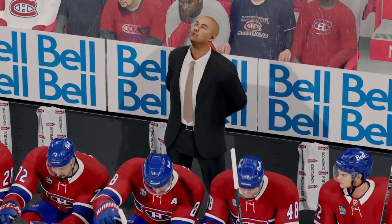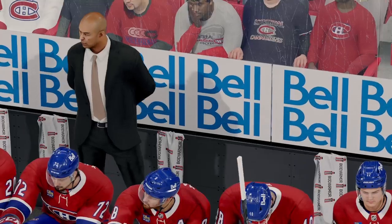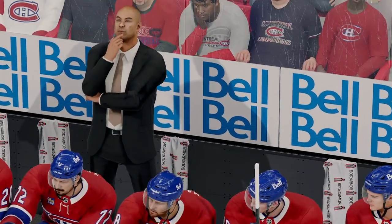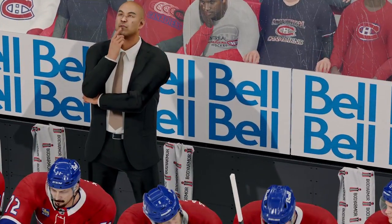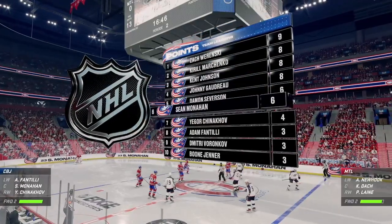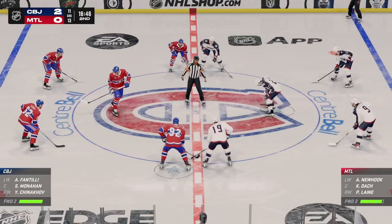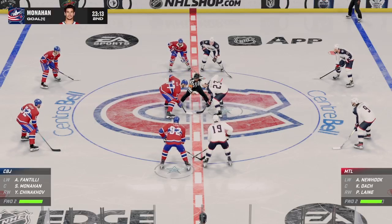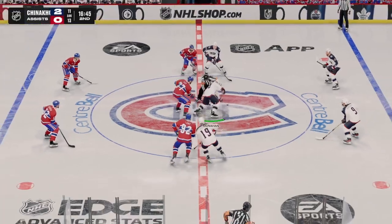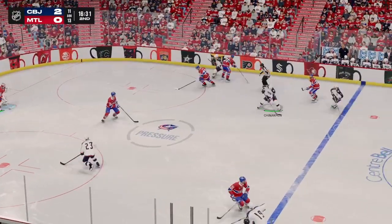Goal, the coach is showing his displeasure with his team. He's just not happy with the effort and the details at this moment. The Blue Jackets have added to their lead, and they're now up by two, Cheryl. They've had a fantastic game so far, James, and you want to be consistent. You want to find a way to close it out. The only way you do that is continue. Don't change the mindset. Continue to press, and don't get complacent.